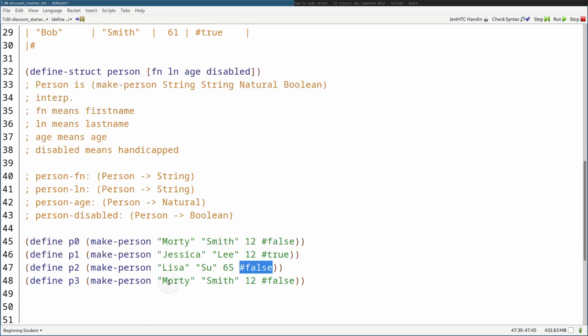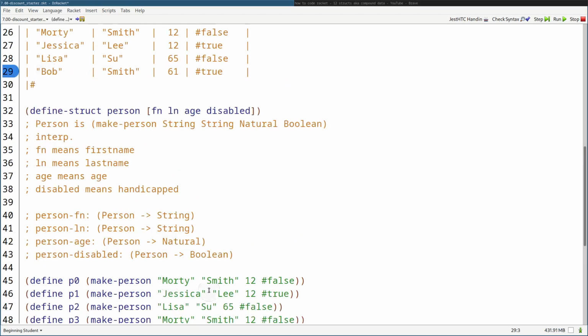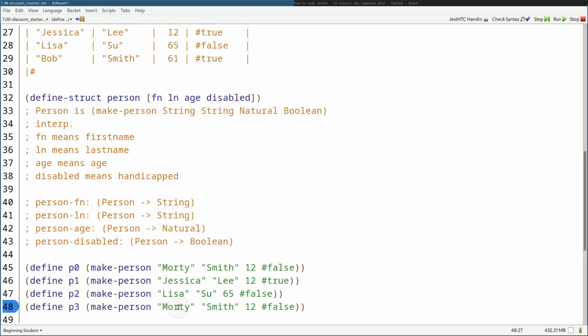So false. And then lastly, Bob Smith, 61. And then that is true. All right, so those are all the people.